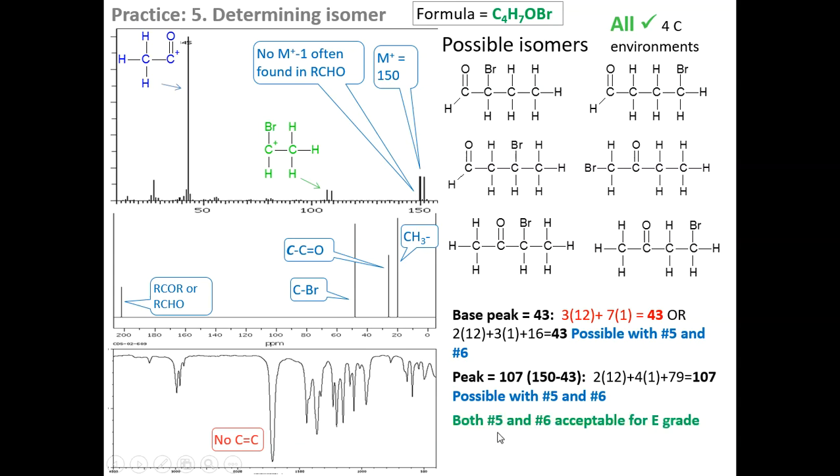So for excellence, we would accept either number 5 or number 6 because there's not enough other information there. And depending on how you argue, we could perhaps accept these aldehyde options. So just to show it's not necessarily clear-cut with what you're given, but you must try and support your choice of isomer.